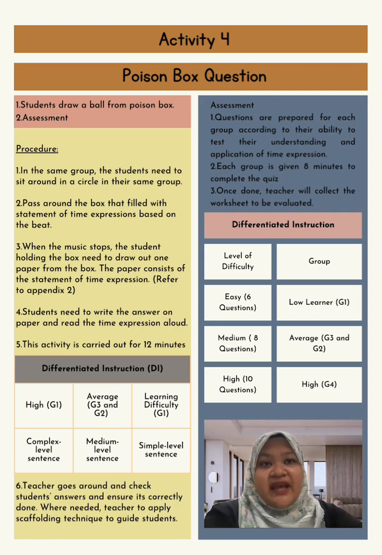In the next slide, we can view three types of poison board questions, which are for the three groups that I just explained, and three types of assessment, which is an easy question for group 1, a medium difficulty question for group 2 and group 3, and the last one is a high level question for group 4.